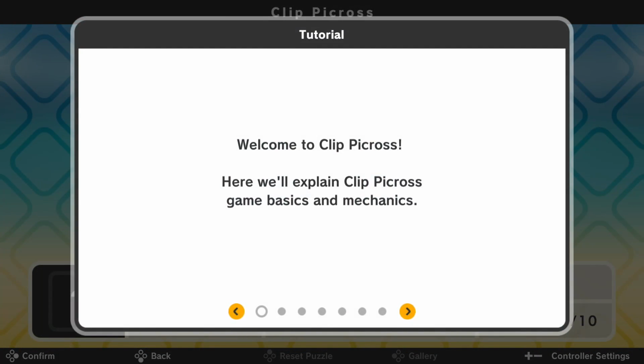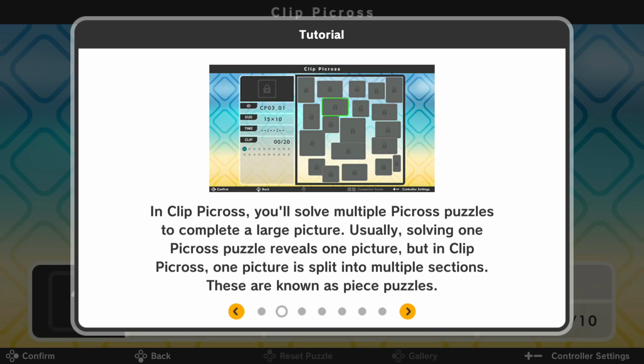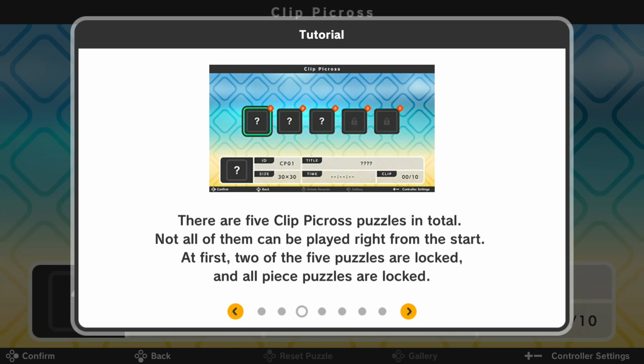Welcome to Clip Picross. Here we'll explain Clip Picross, game basics, and mechanics. In Clip Picross, you'll solve multiple Picross puzzles to complete a large picture. Usually solving one Picross puzzle reveals one picture, but in Clip Picross, one picture is split into multiple sections. These are known as piece puzzles. There are 5 Clip Picross puzzles in total. Not all of them can be played right from the start.